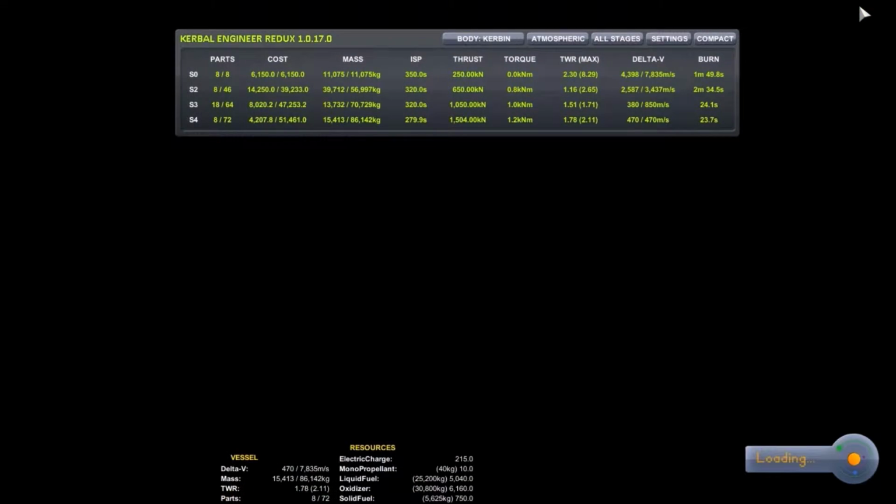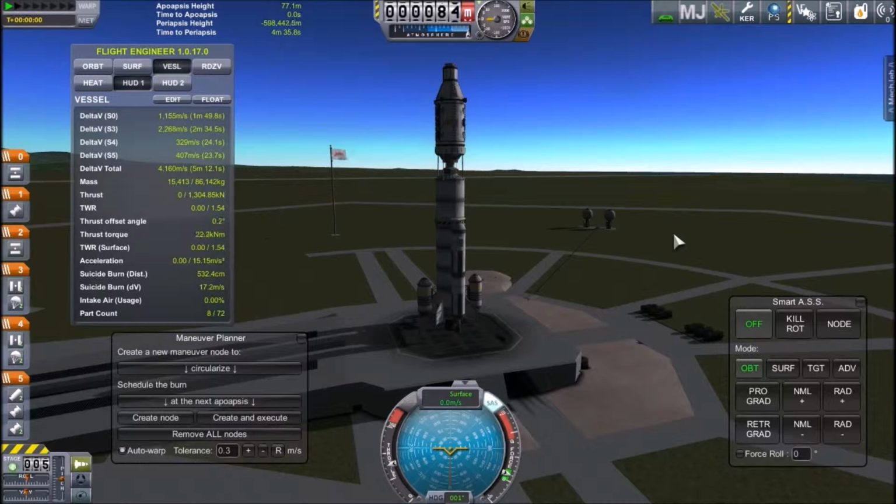Okay, let's go launch. We have our SAS on, and we're all ready to do the launch. Let's see if we've got all the staging done properly here.